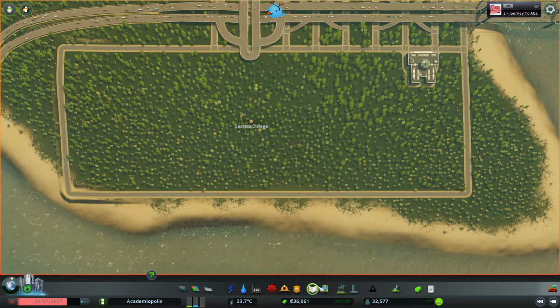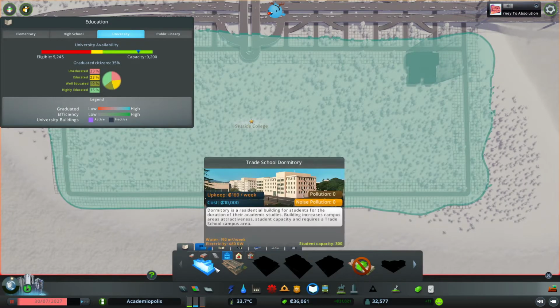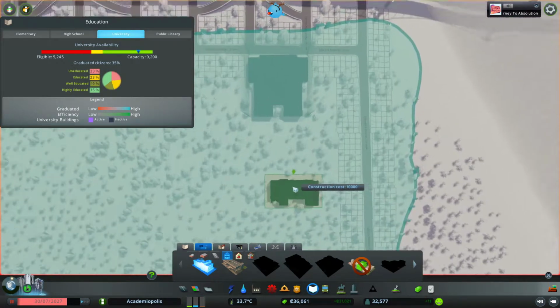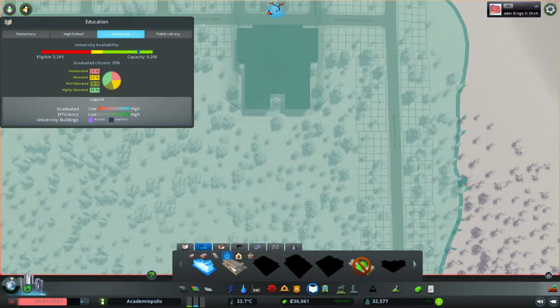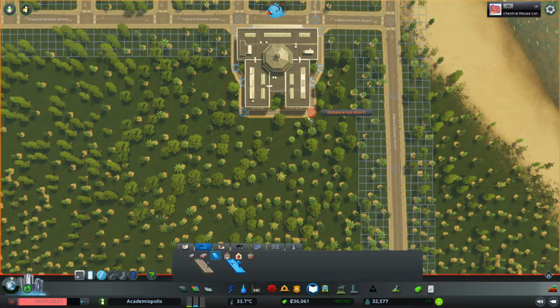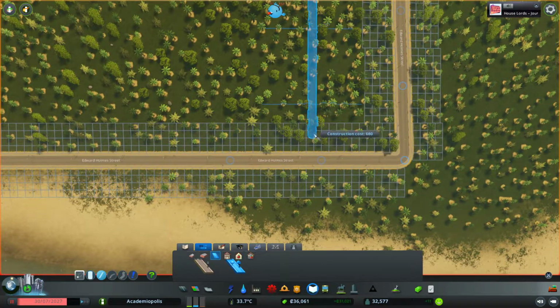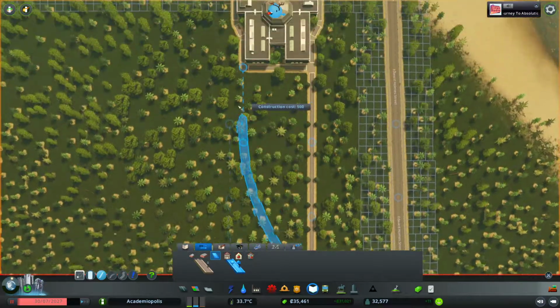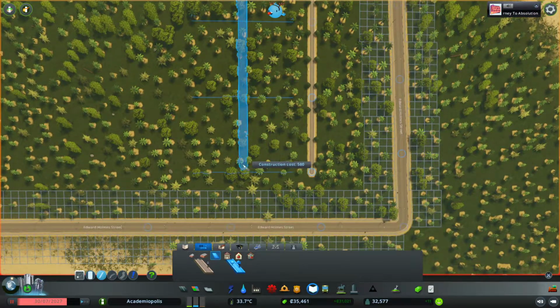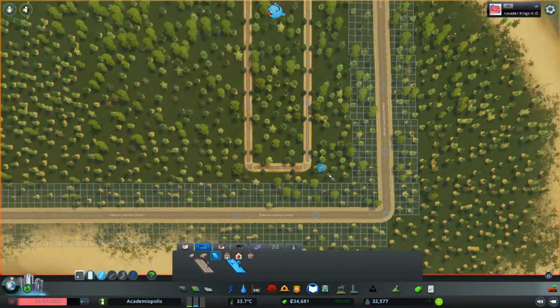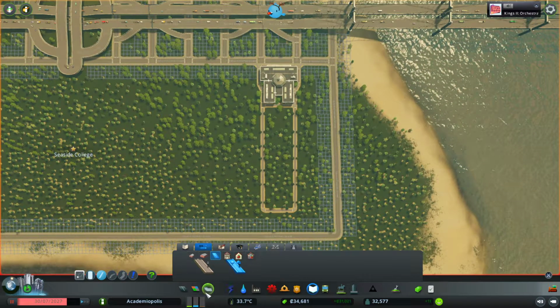I'm pretty sure, but we'll go for 20. And if that's the case, then we need to decide how exactly we want this to work. So I'm going to take this path down to right here, and we're going to take this over to here and link it up like that.